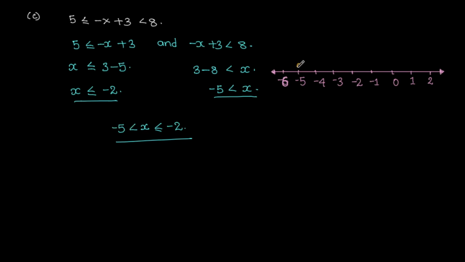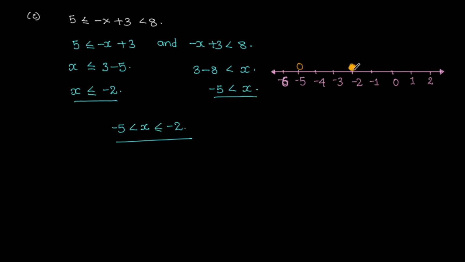So above this integer we have our small circle. Now since the sign here is less than, we are going to leave it with this hole, and then we move to the next one and we have less than or equals to on top of -2. So on top of -2 we'll draw the circle, but because the sign is less than or equals to, we will do our shading. So let's shade this one.